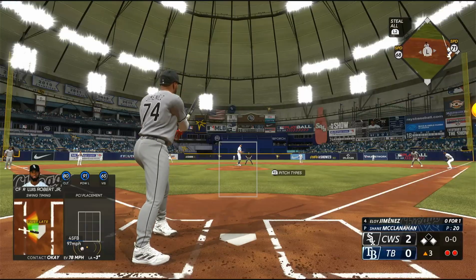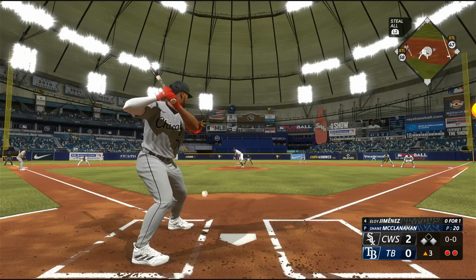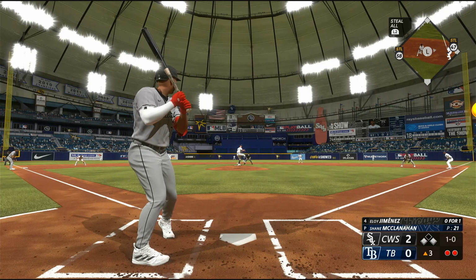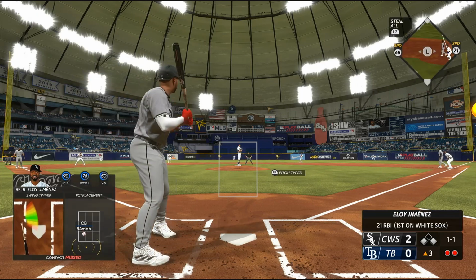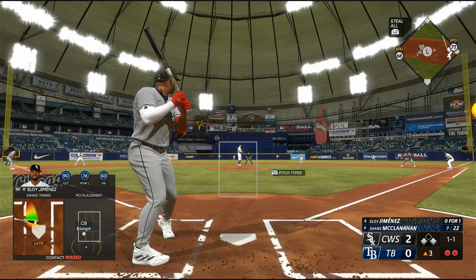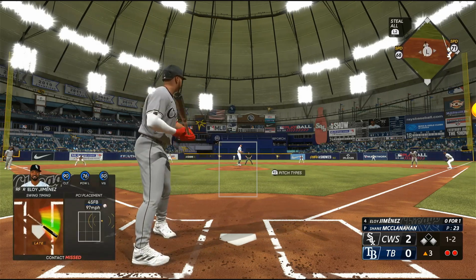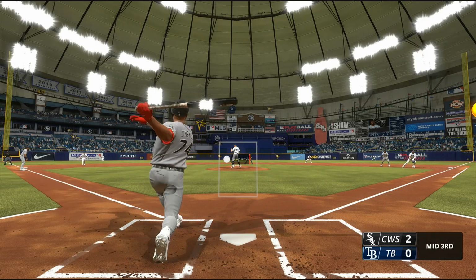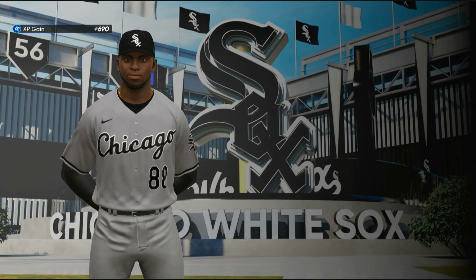So 2 down. Eloy Jimenez steps to the plate for the White Sox. And the first pitch misses for ball. Count 1-0. And a swing and a miss there. 1 ball, 1 strike. Lefty out of the stretch. Runners at first and third. Late that time, and it's strike 2. Well, he knows they don't want to give him anything to hit, but when you've got opportunities to drive in runs. Well, that's a strikeout, and that'll do it for the inning. But the RBI single pushes across a run, and it's 2-zip.